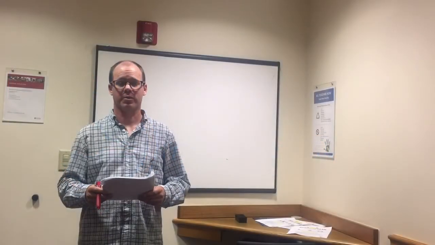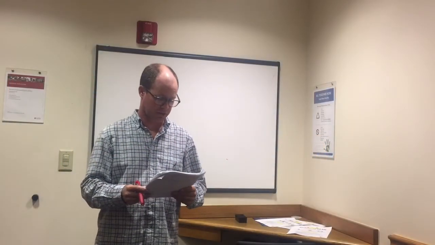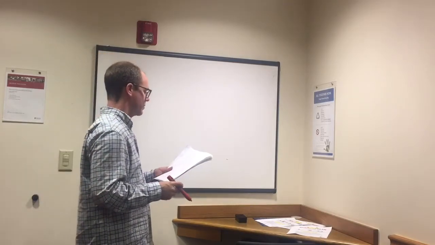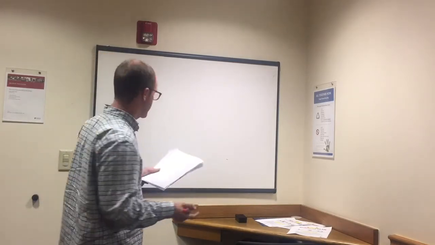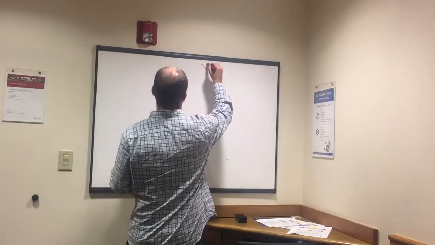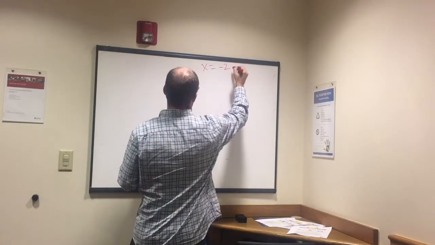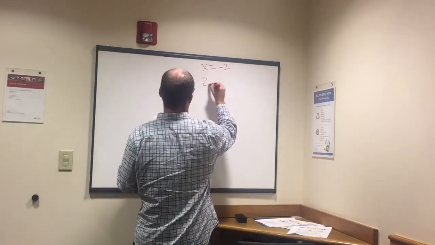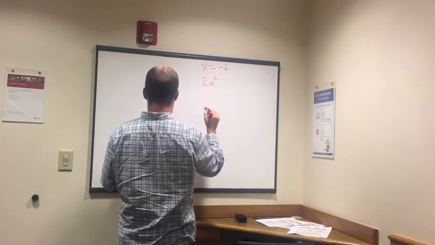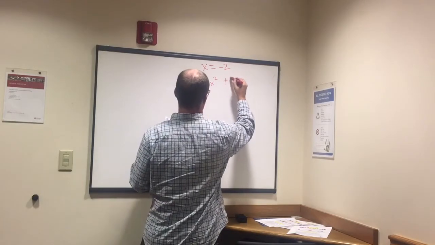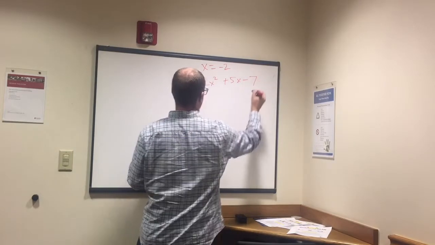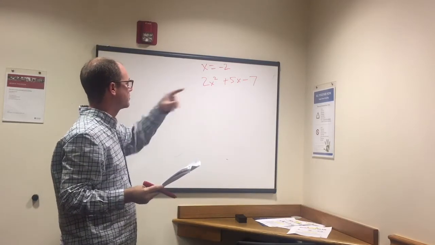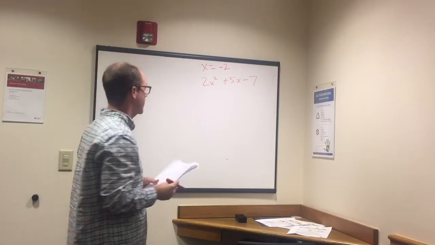So we're going to look at some algebraic expressions. We've got 4 different types of examples here. First is a plug-in type question. We have x equals -2, and then they ask you what is 2x squared plus 5x minus 7. All we're really going to do here is plug in that -2 for x.